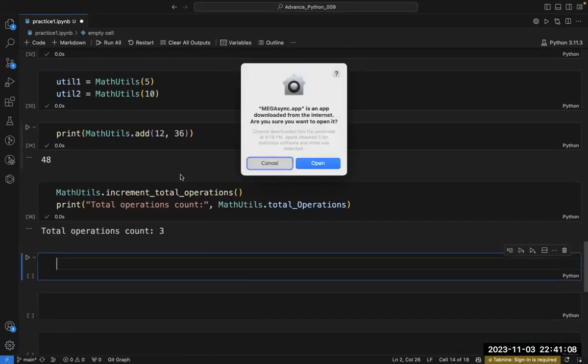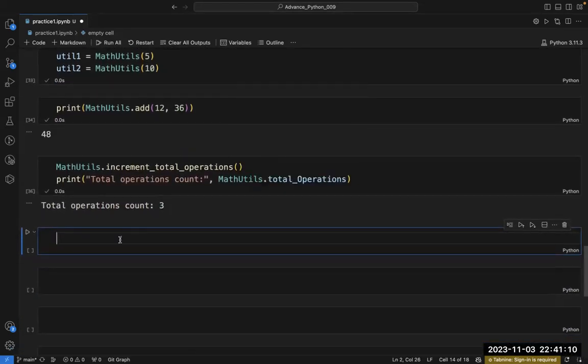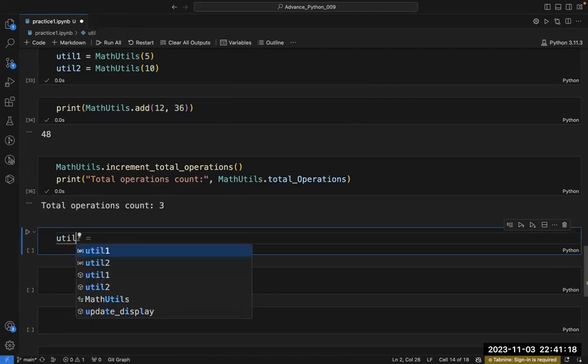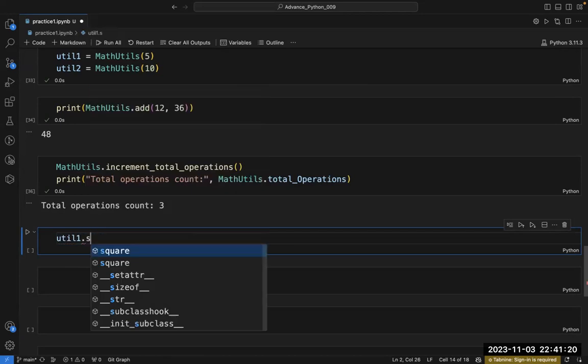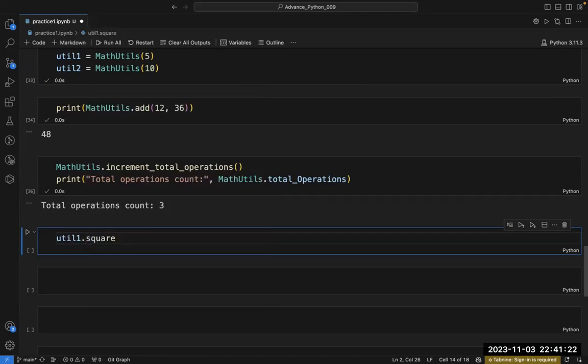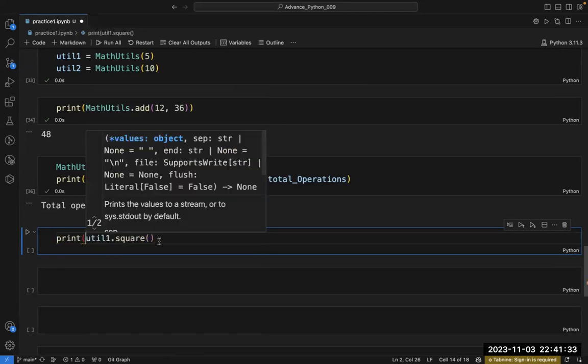You have to access this with the help of the object only. So I have created one object by the name util1. So let's write util1 dot square. Fine. If I write util1 dot square and print it, then and only then I will get the value.